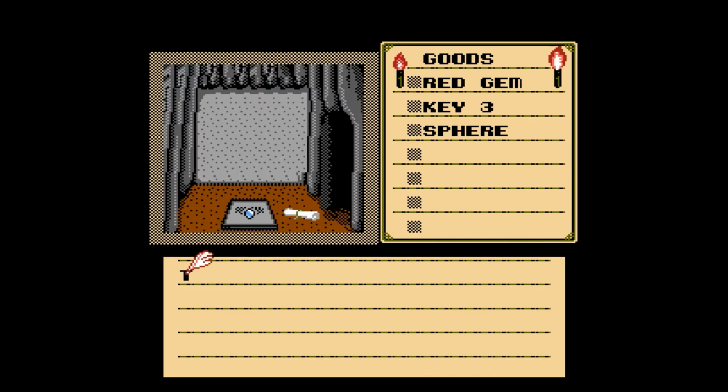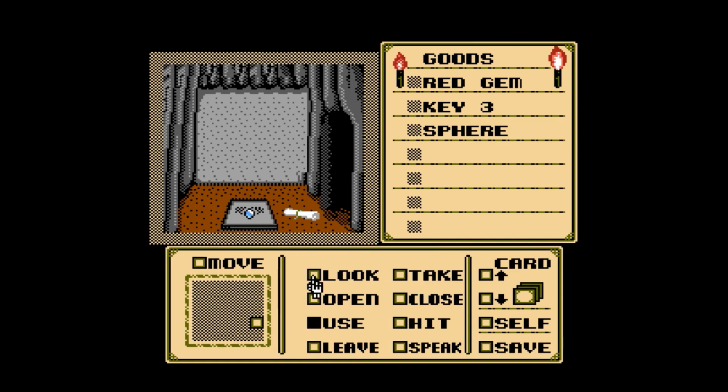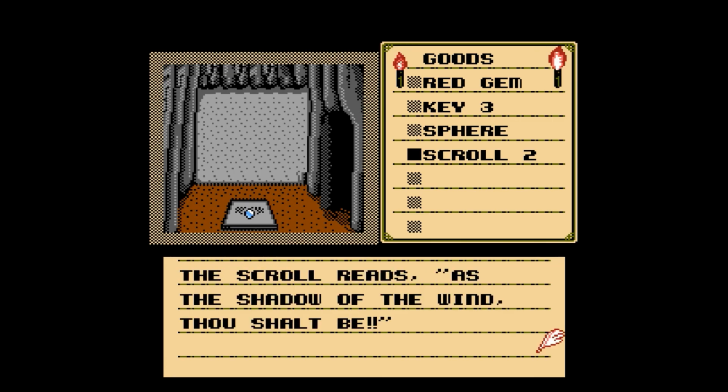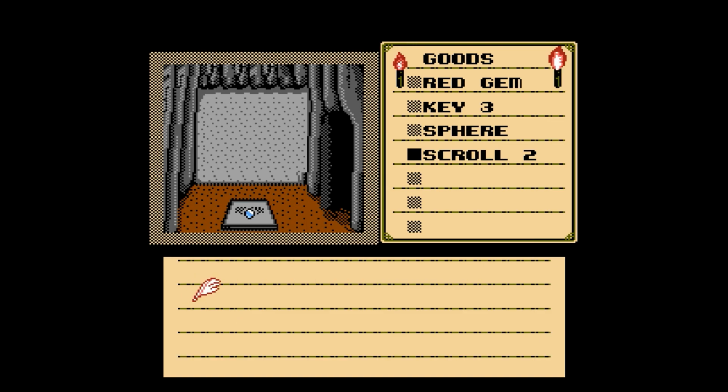Fare thee well. Okay, so it basically told us the same thing that was on the first scroll. We can take the second scroll here. Scroll 2 is open. You read the scroll. The scroll reads, As the shadow of the wind thou shalt be. Humana. So now we learn the spell Humana.